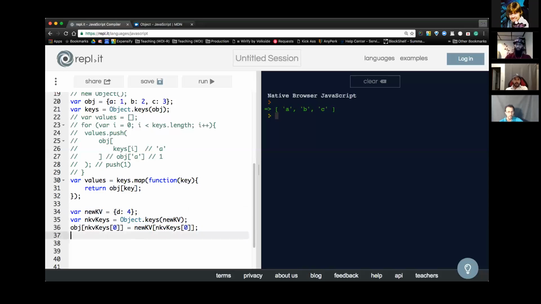Matt? Yep. Do you think it's possible to do an example of that, but an example of something practical? I'm going to be honest, at least for me personally, I'm lost with so many keys and values and new key values and OBJs. I don't know how the other people feel about that, but yeah, that's fine. I can give them different names. So let's call. That's a practical example.